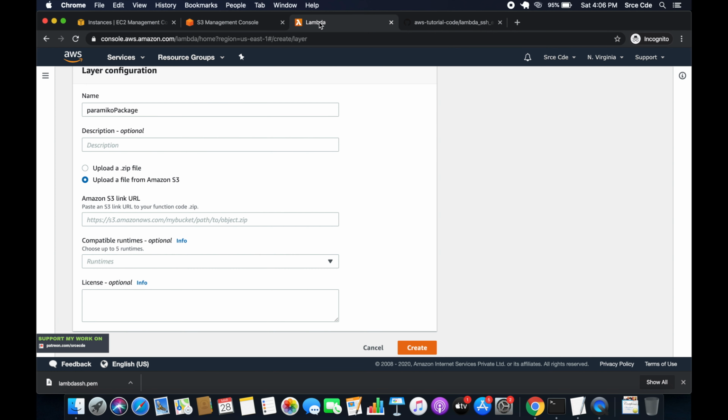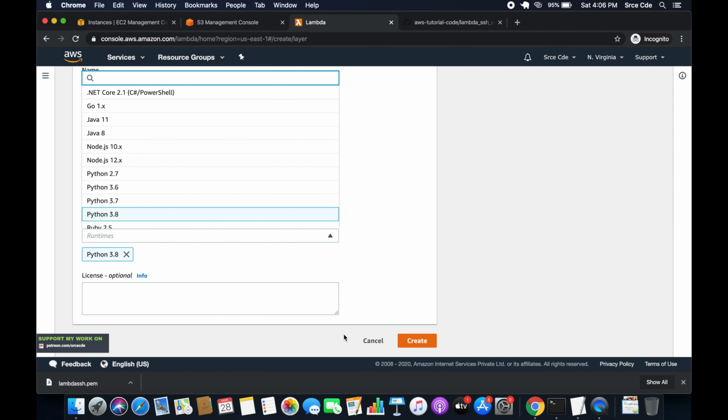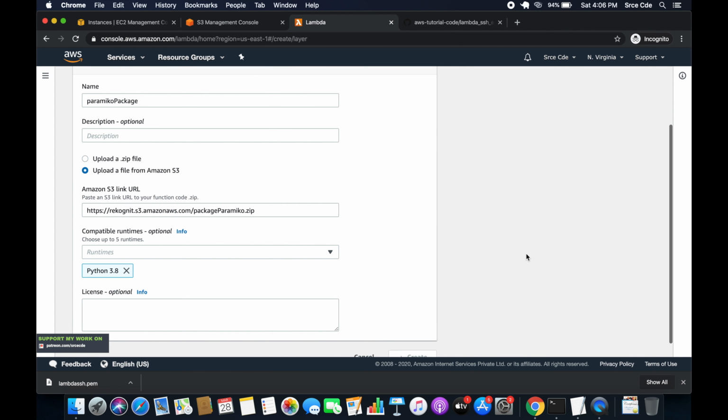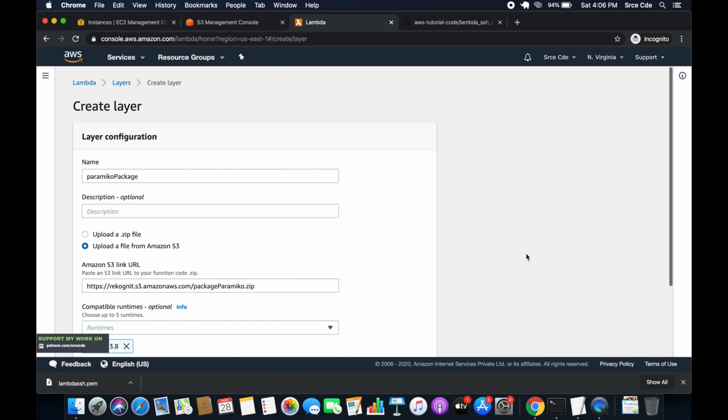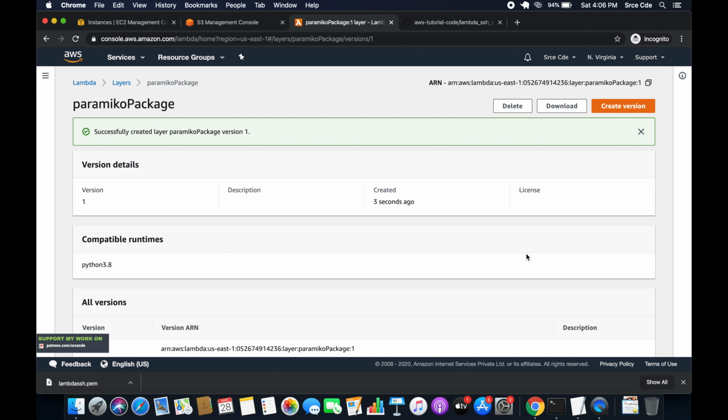Go back to Lambda, paste it over here and select the compatible runtime. So in my case, it's Python 3.8 and finally click on create, right? So it will take a while to get created, right?